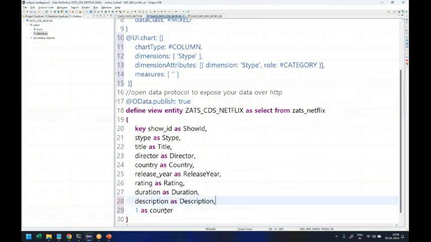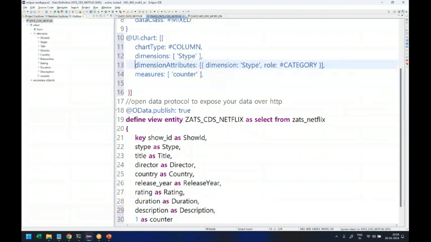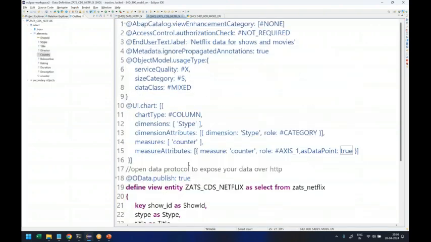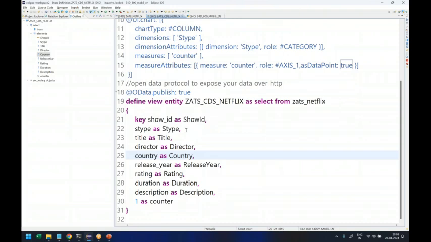I have created this numeric column, and I will use the counter to count those records on the y-axis. So it will show me the total count of shows and movies. So let's put here a measure counter, role as axis1 as data point. Fantastic. That is it. We are good to go with that chart.